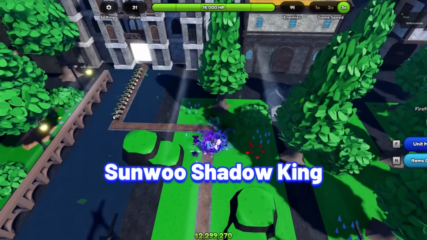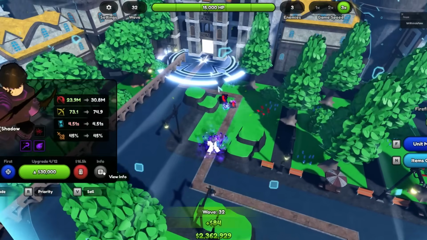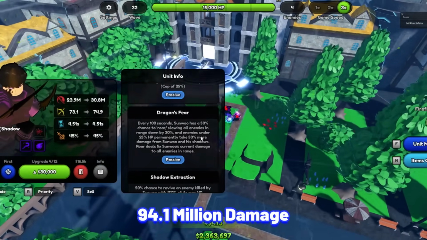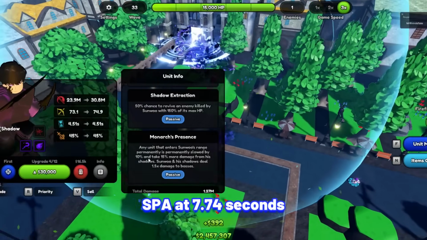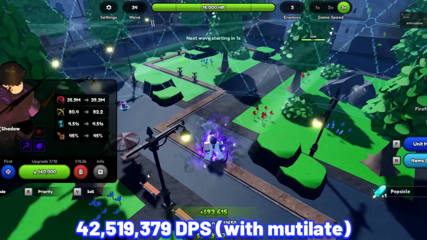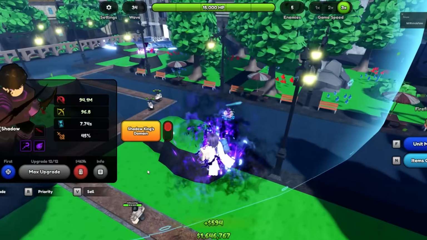Alright, next unit is Sung Jinwoo Shadow King. Sung Jinwoo is one of the best godly units with his insane stats at later upgrades and passives. Sung Jinwoo Shadow King stats at max upgrade and max of LR: 94.1 million damage with his Mutilate dealing 235 million damage and his SP at 7.74 seconds, making his damage per second 42,519,379.